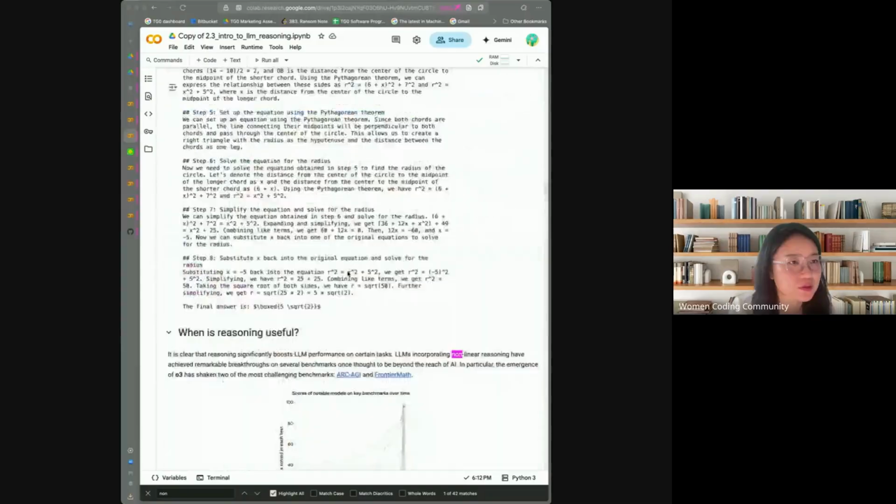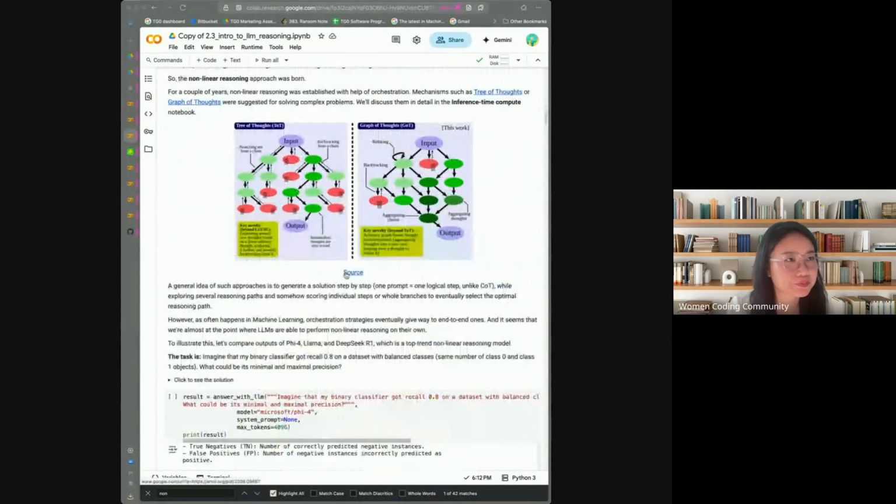Let me go back to this figure, the graph of thought. In a generative reasoning model, we need to explore all these little circles to find out the best result. But what could be done is we evaluate the process reward. After the first step, maybe this is not a good example, but after the first step, I'm having this step which is not very good and has a very low score. I'm just going to abandon it immediately.